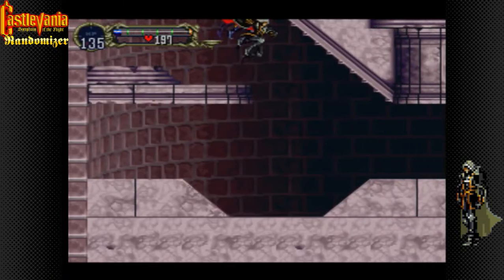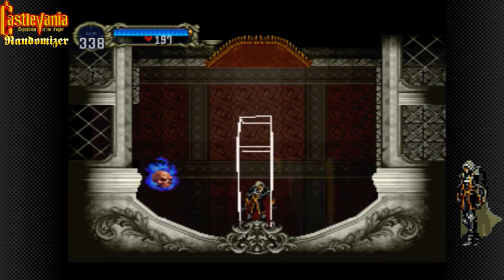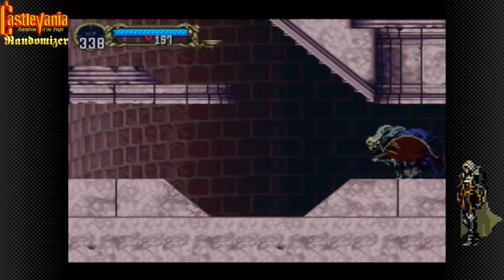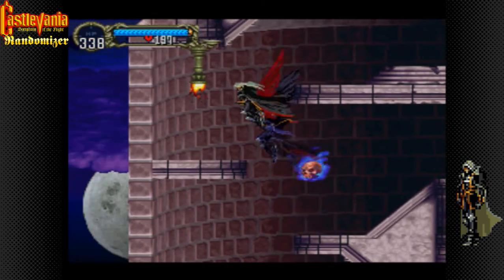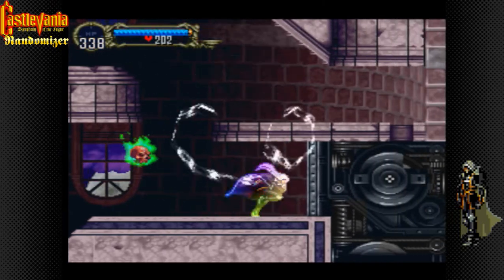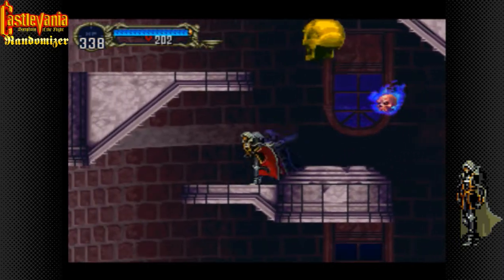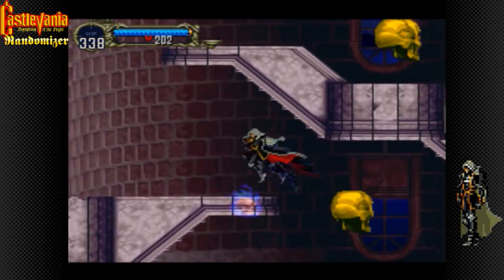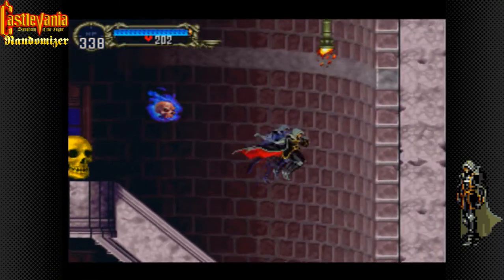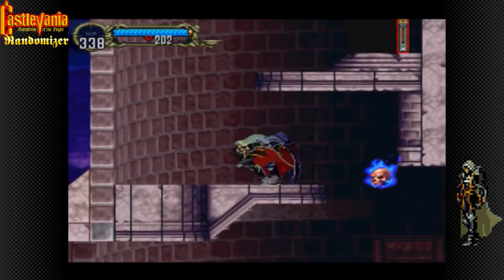I don't actually know what the name of this area is. Yay, we have mana! Isn't it great? So we have these big skeleton heads that we can't actually kill. I think if we had that weapon that did soul steal, we could attack them and it would still heal us. But we can't do anything about them.